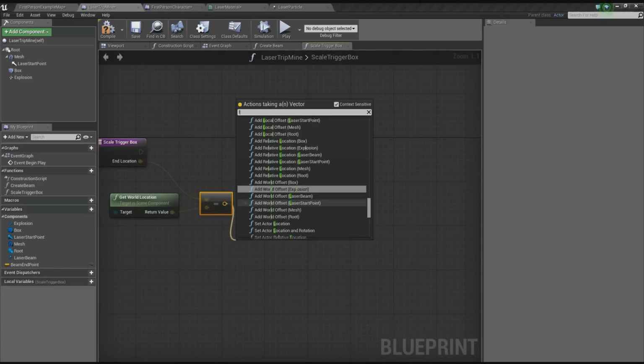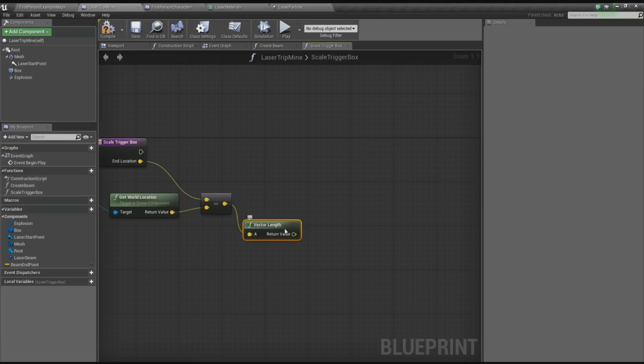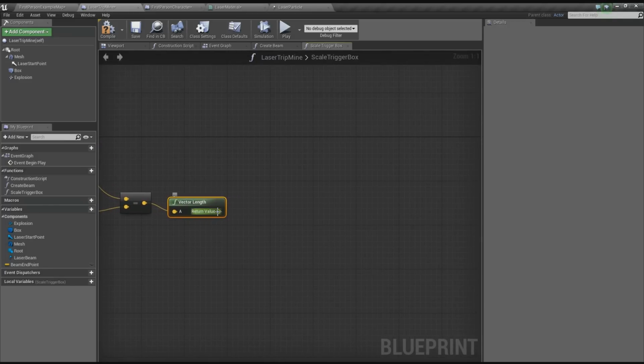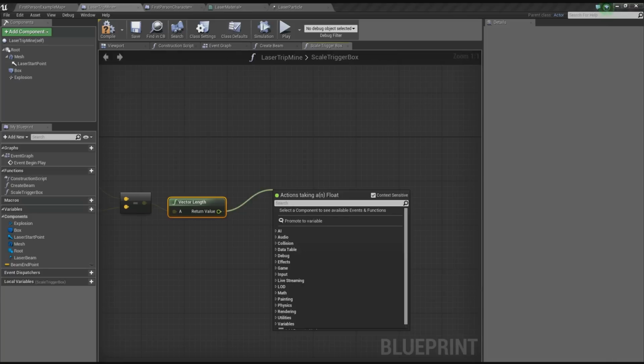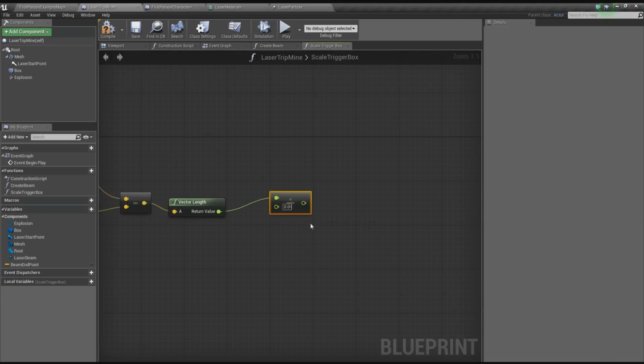So let's get the length of this vector. Vector length. Now we know how long this box needs to be. And we're going to divide this by a float. I'm going to divide this by 2.